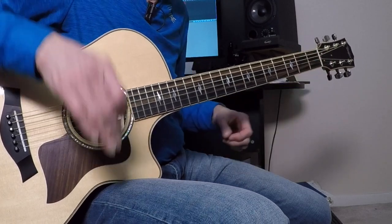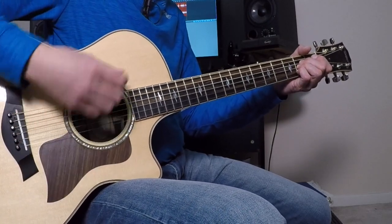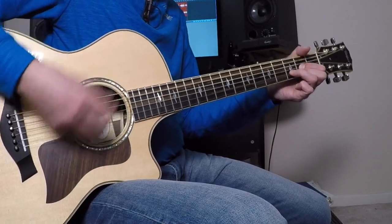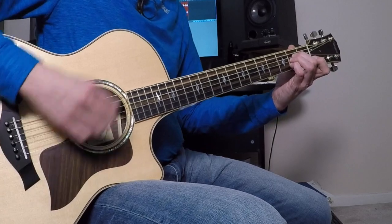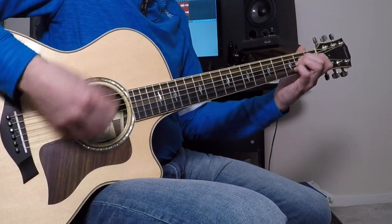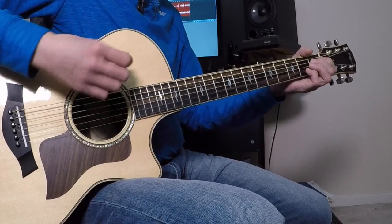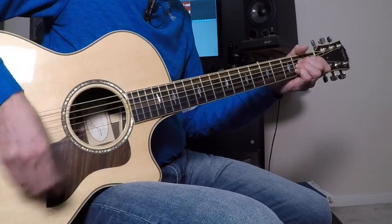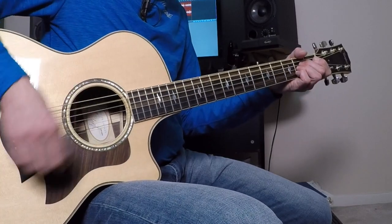There we go. So the first 2 lines of that chorus, one more time, slowly, count it in, 3, 4, A, 1, 2, 3, D to A, right here. 2, A, stay there, 1, 2, F sharp minor, slash E, go. Next line, A again, 1, 2, 3, D to A. A there, good. Now main riff.